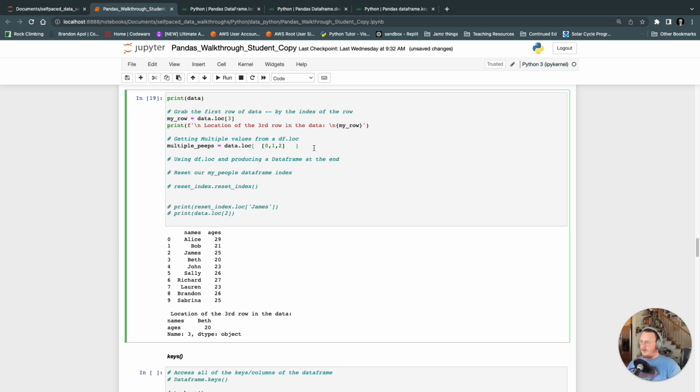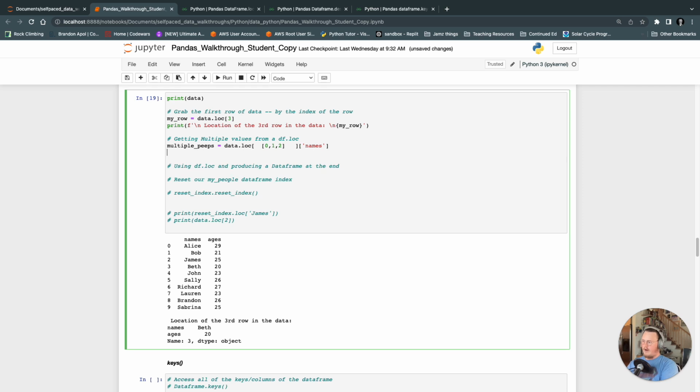This is saying I want to find the 0, 1, and 2nd values, and then we have to say which actual column we want to pull from, right?